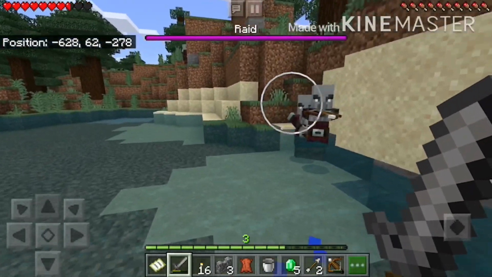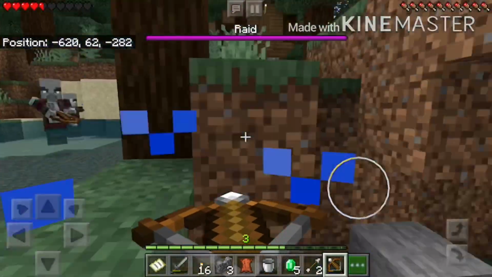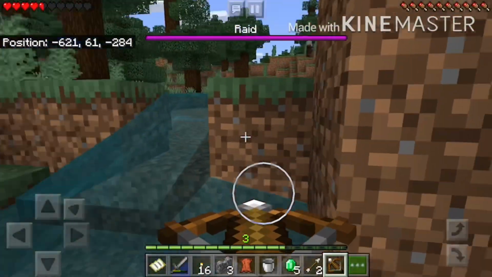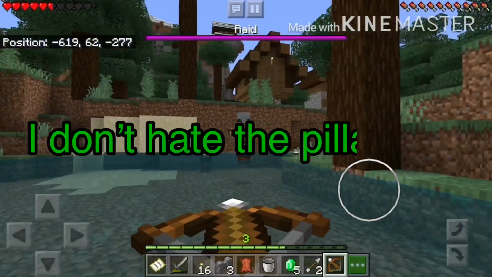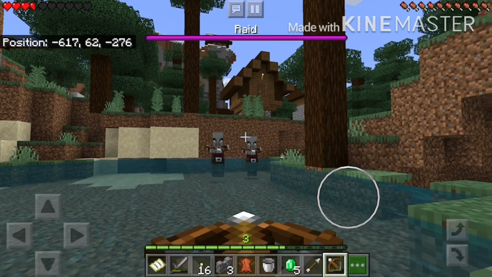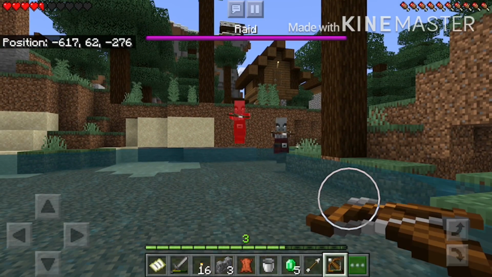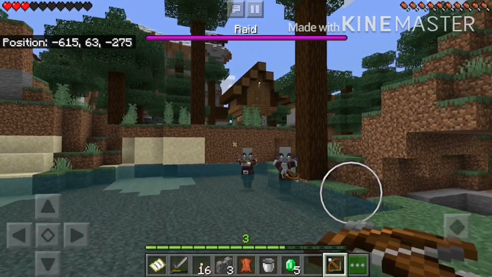Oh, I have the crossbow. I don't know how to use it. Please, let me use it. Let me live. Let me live. I hate you, pillagers. Oh, there you go. That's how I use it. Please take damage from this. Please let me live. I'm too young to die.